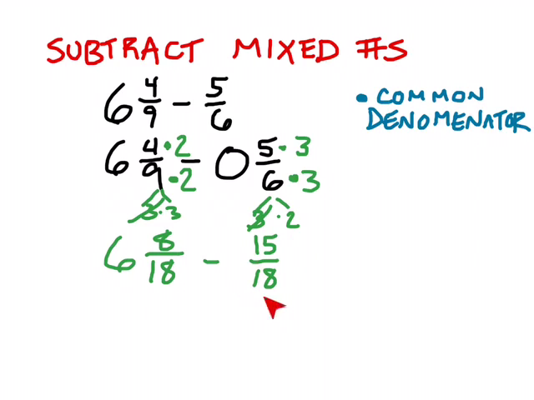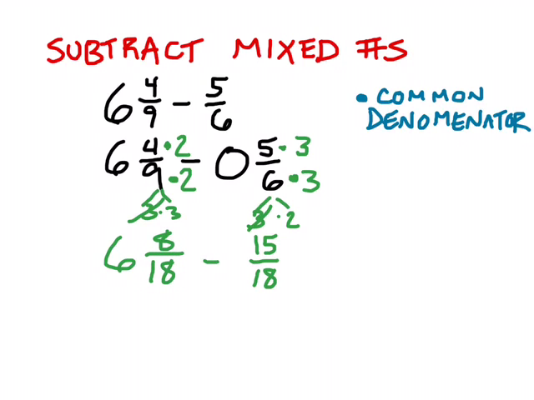And here we get to the difference, which is that I cannot take 15/18 from 8/18. Again, if we notice, 15/18, which I'm trying to subtract, is bigger than 8/18. So I can't actually do that. The solution here is to borrow, just like you would any other time you can't subtract. So when I look at this whole, 6, it's got a lot of 18ths in it. I need to borrow some 18ths so that I can make 8/18 bigger.